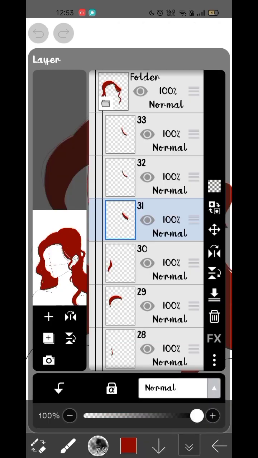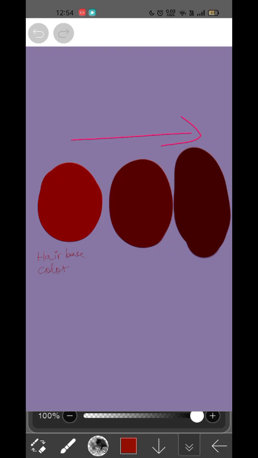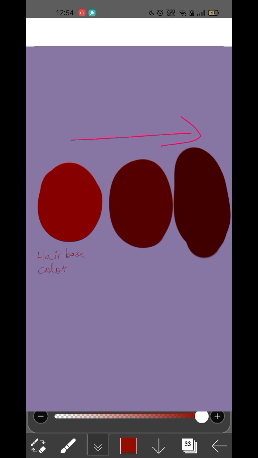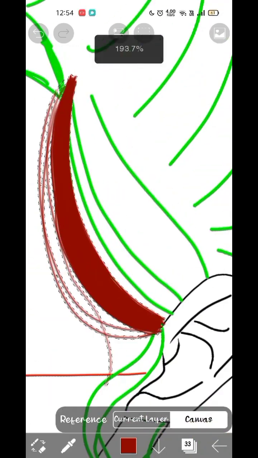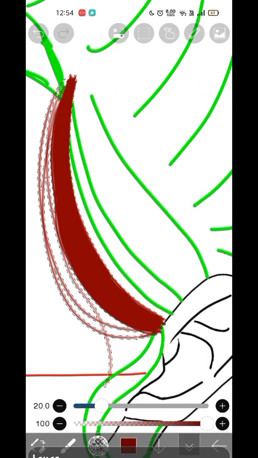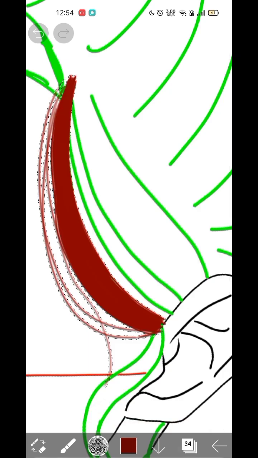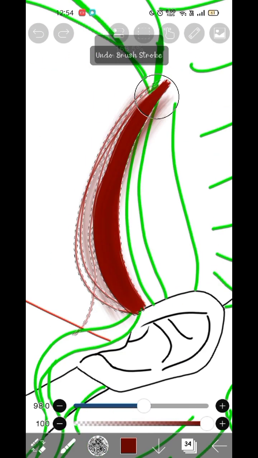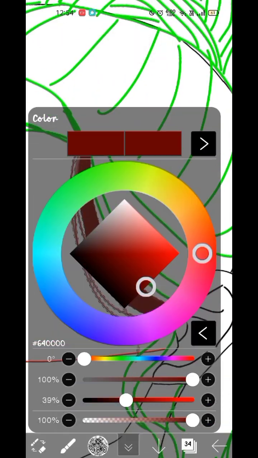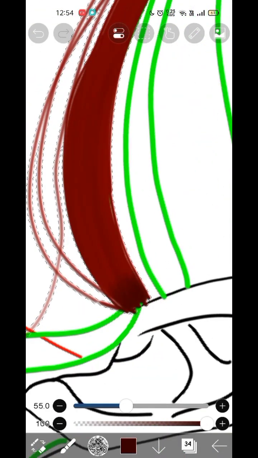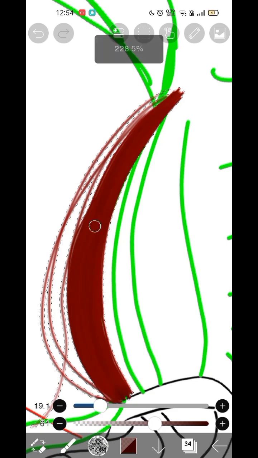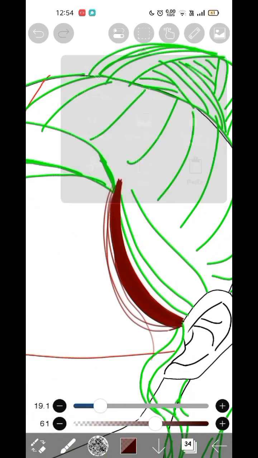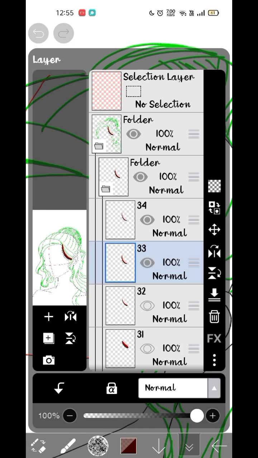Step 3. Shading. You will need this brush, and you will need 2 darker shades than the base hair color. You will select the hair layer, make a new layer, and then shade the hair lightly in the direction of the hair flow. This is so they will look like individual hair strands. Only color in more heavily where there is shade falling in the inner parts of the curls or where the face is hiding the hair.